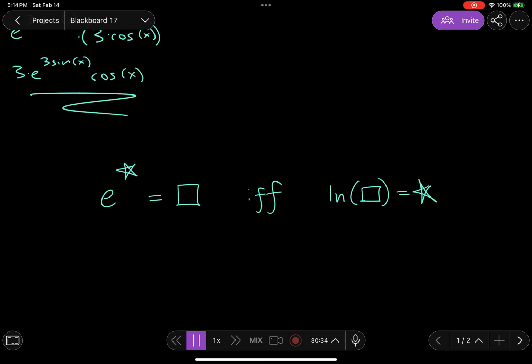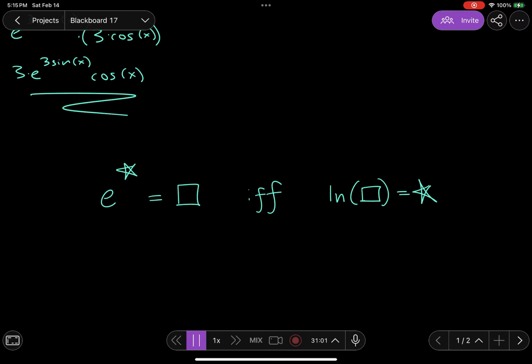Really, this natural log is what undoes the exponential. It's almost like, I kind of imagine it like e can hop over the equal sign, but when it hops over the equal sign, it becomes its inverse function, and that's really kind of bad mathematics, but it just helps you kind of imagine what's going on here. And using this idea, we're actually going to figure out what the derivative of the natural log is.